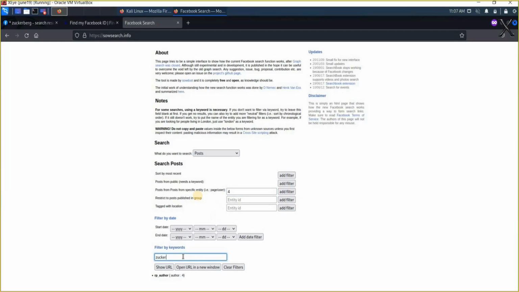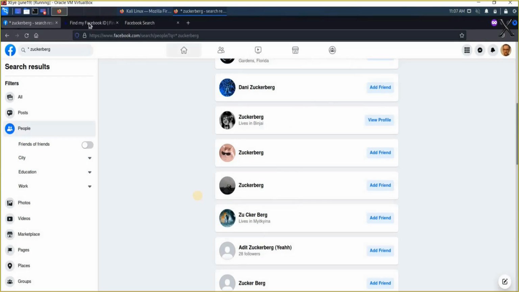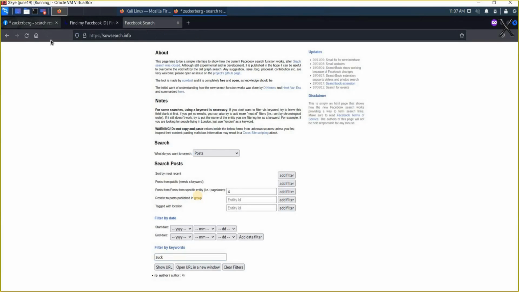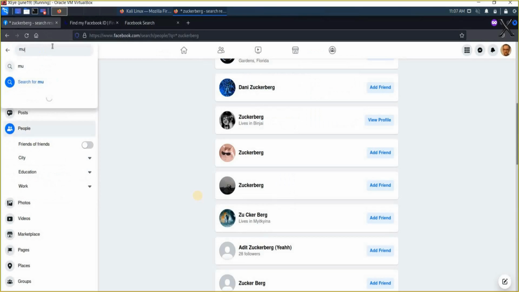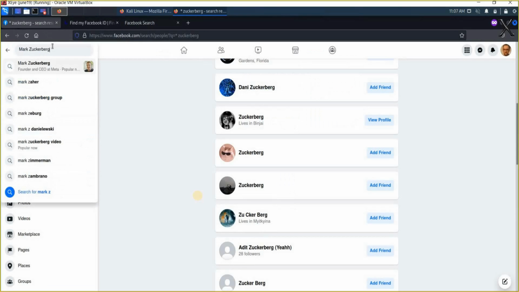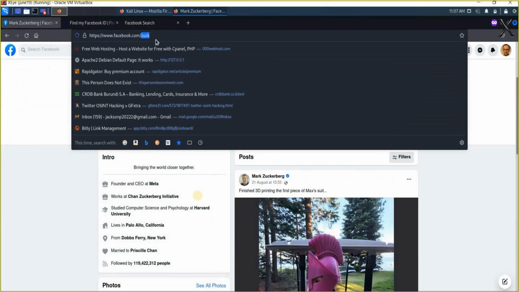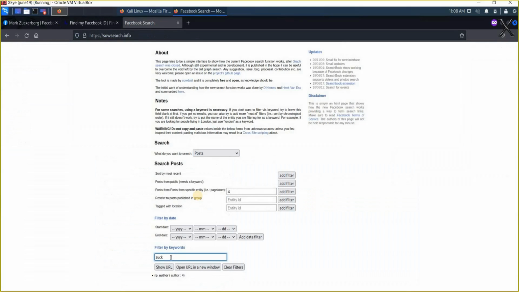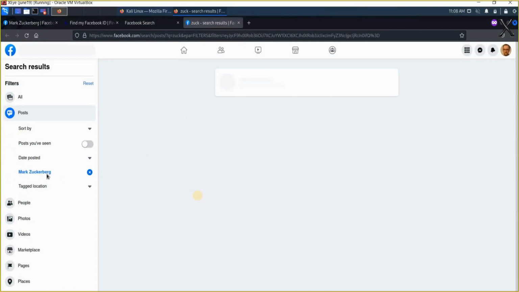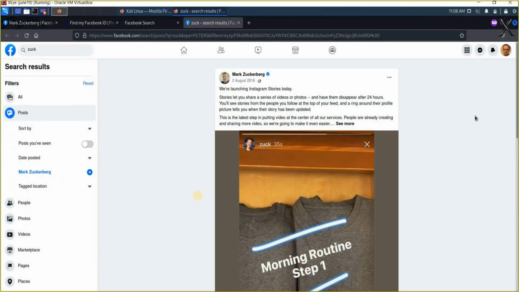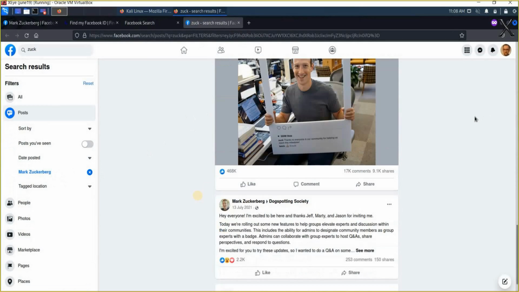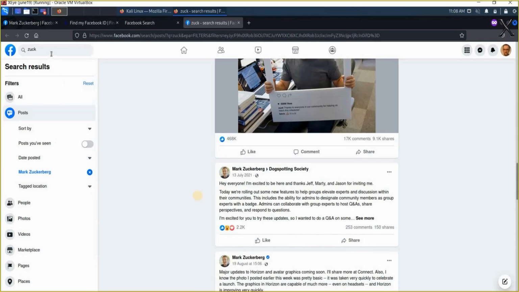And here, I'm just putting in a keyword, any kind of keyword. I'm trying to inject something to reveal more posts, because sometimes Facebook will not list all the posts or pictures about your target. By injecting something into the search engine using this tool, you'll be able to find more posts and more pictures. You see here, I injected Mark Zuckerberg, and even if there's no option in there, it will help you list Mark Zuckerberg in the posts section.